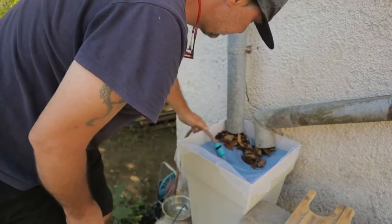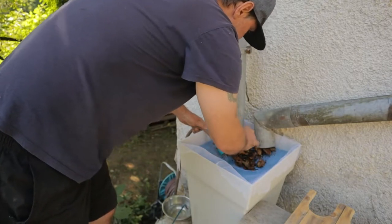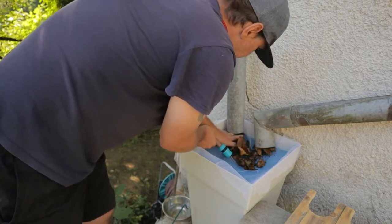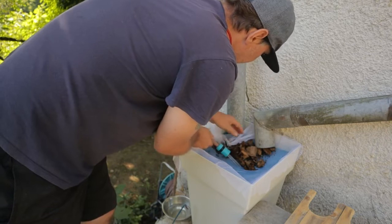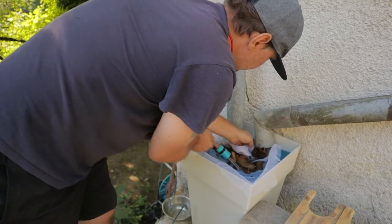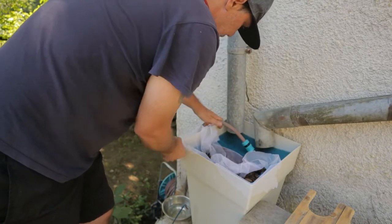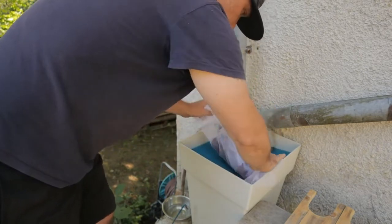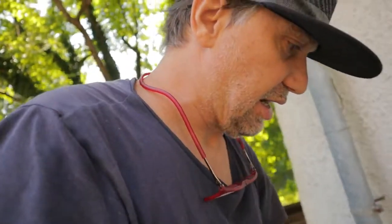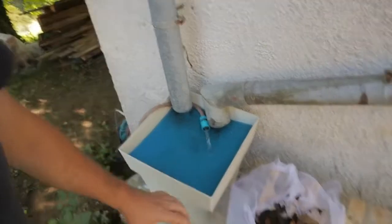Water is running here, and that is from, we had rain yesterday all night, and that came from the roof. All these leaves came from the roof after one rain. And if we don't have that filter here, all this mess will go inside the water tank.